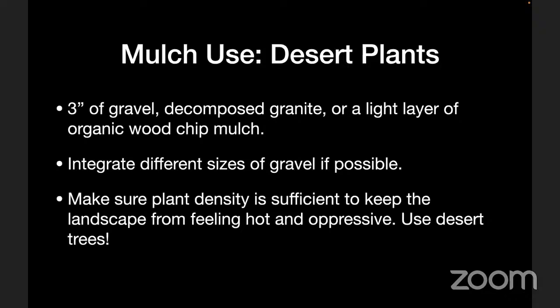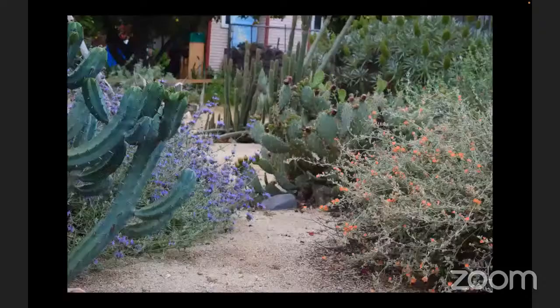So if you want that gravel mulch, make sure you have some flowering shrubs to take up some of that space. Use some desert trees like Palo Verde or desert willow to shade some of that gravel mulch over time, so it's not just soaking in that heat all day and then reflecting it back at night. And that will all help make the cacti or the succulents, the things that people often get excited about, look that much better.